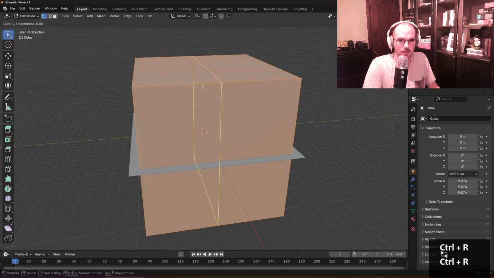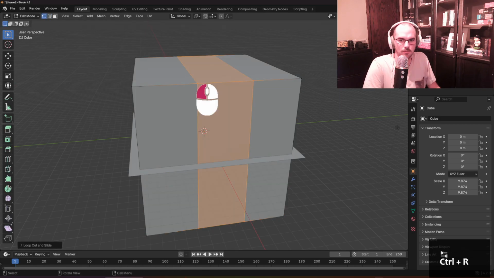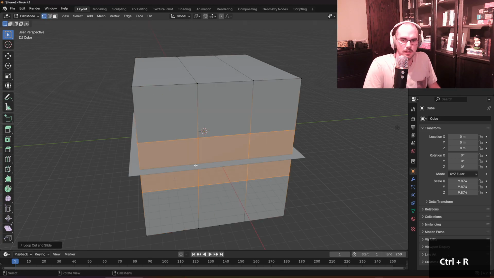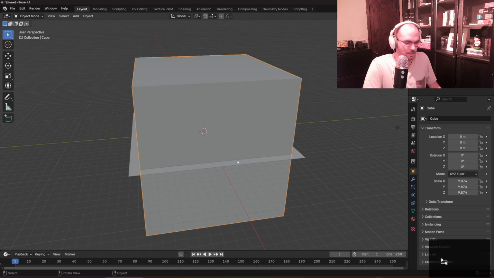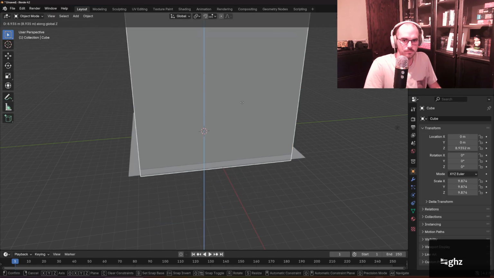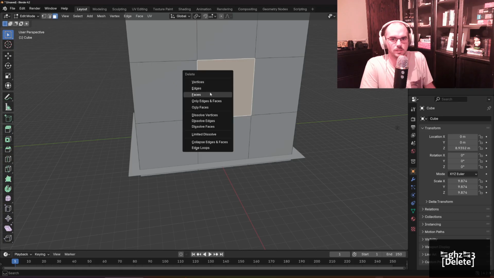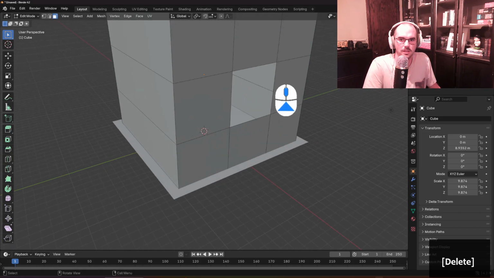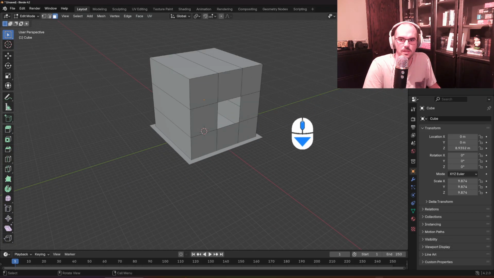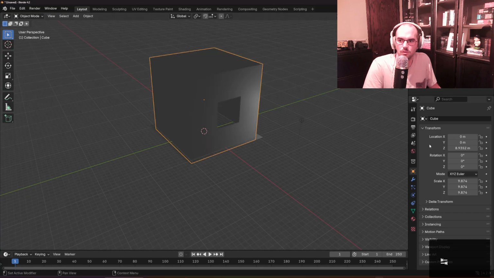So Tab to edit, Control R, do a couple of things like that. Control R, do a couple of things like this. I didn't even need a floor, I realized, and G Z, and let's just delete this. There we go. Delete this face. Okay, so we're going to have light shining through this thing into the thing.